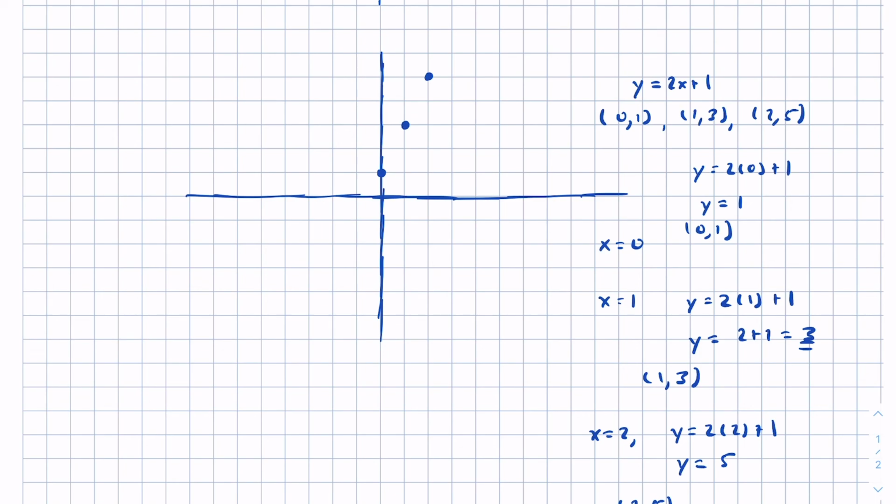Notice how if we plot these points on a line, you can see that we can connect them together like that. And then they form a line. This is why we call equations like these linear equations, because they take the form of a line. I hope this gives you a good review of equations and graphs.